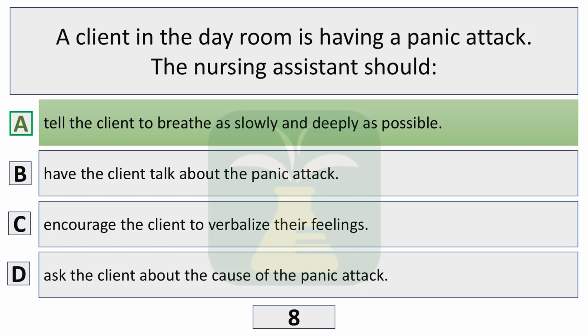During a panic attack, the nursing assistant should make the client comfortable and encourage them to breathe slowly and deeply. Asking them to count backwards slowly from 100 can also be helpful. During an attack, the client is unable to talk about anxious situations and isn't able to address uncomfortable feelings and frustrations. While having a panic attack, the client is also unable to focus on anything other than the symptoms, so the client won't be able to discuss the cause of the attack.